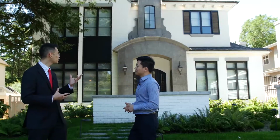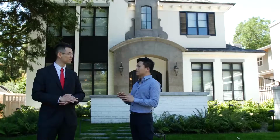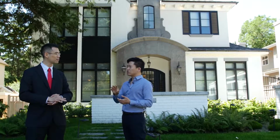Okay, so when you say whitewashed bricks, what does that really mean? The way of doing it is we source and use reclaimed bricks, so it's got that very age-old, rustic edge to it. We install them like normal bricks, but after that we spray painted the whole facade white, and essentially that gives a very subtle texture. There's still the texture of the brick and the grout lines, but it doesn't have the red with the gray grout. It's all white, so that's what we call whitewashed.